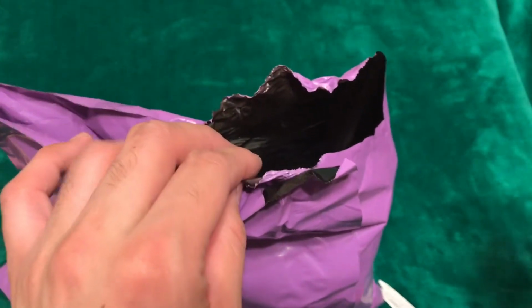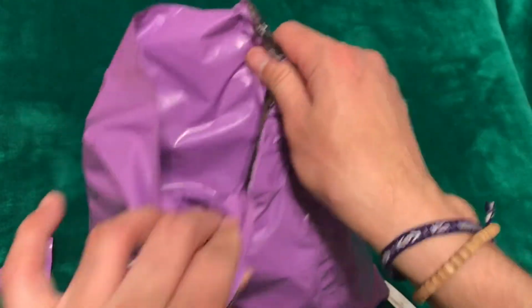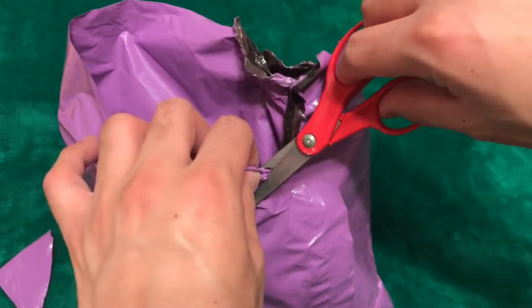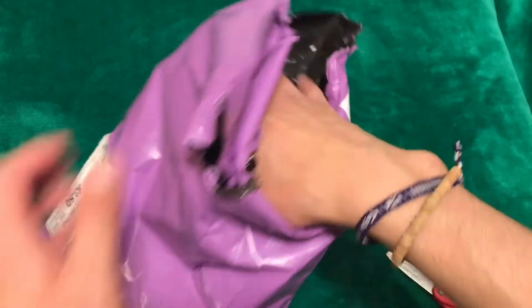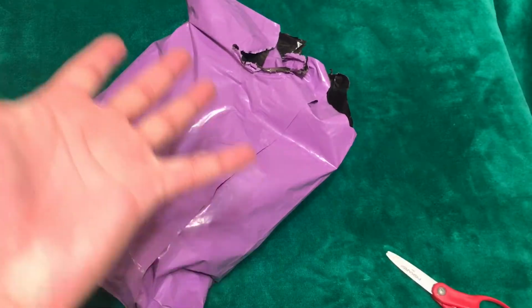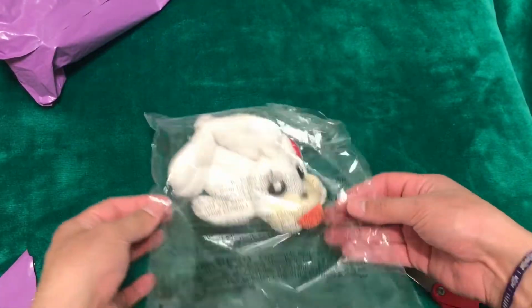I only used to get the plushies that came out in Burger King, and I don't think McDonald's ever released Pokemon plushies, but I only got them from Burger King. I don't remember ever seeing KFC ones, but maybe I was too young. But yeah, I found this one randomly online, and I'm like, wait, hold up, KFC released plushies? So I really wanted to get this one to see how it is, and can't believe it's from KFC. But yeah, there was four in this wave, and I got this little guy.